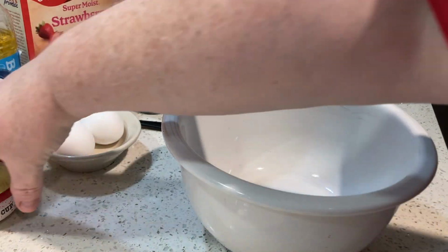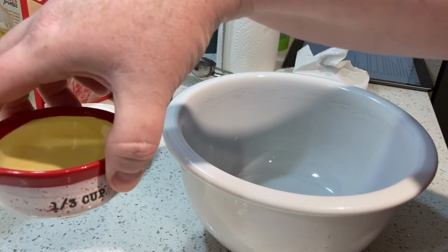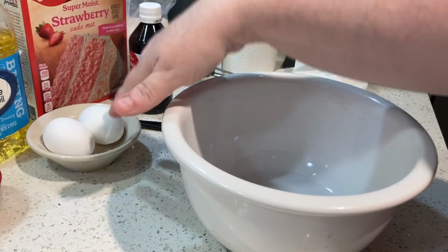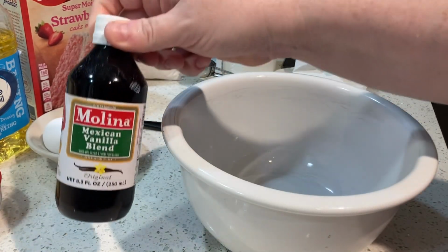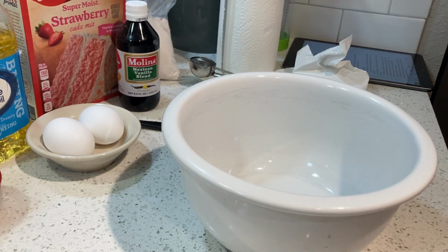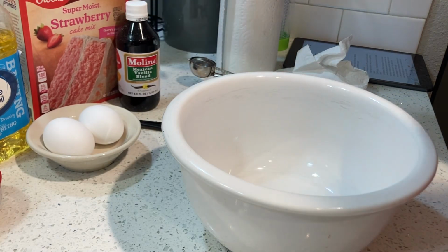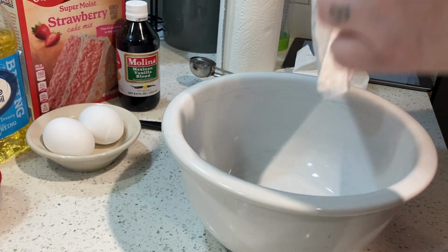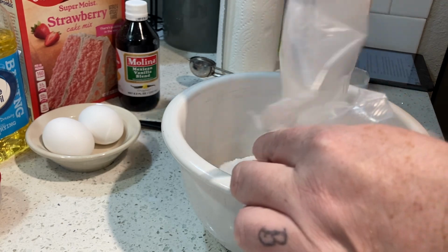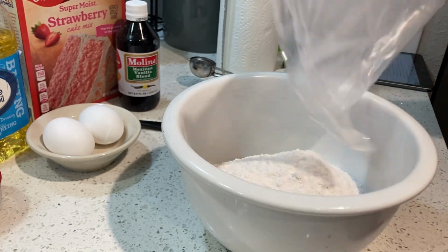All you're gonna need is 1/3 cup of vegetable oil, 2 eggs, a cake mix, and then 1 teaspoon of vanilla. And that is all you're gonna need. So really easy. So I'm making strawberry ones, so you just do the one for the strawberry cake mix in here.